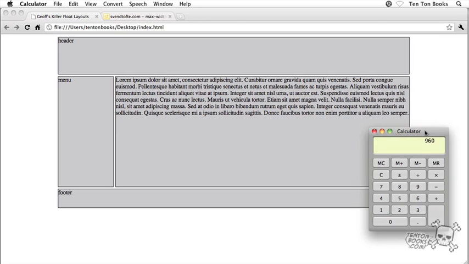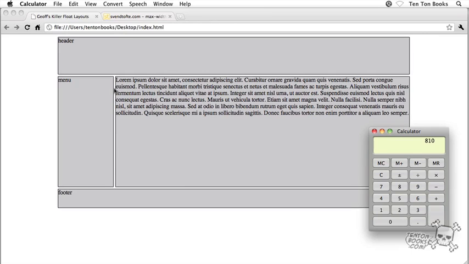So we take 960, and what I'm going to do there is subtract the width of the menu that I set up here. I used 150 just as kind of a roundish number. You could have used 200 or 175 or however wide you want that menu to be, right? So I'm going to take 960 and subtract 150 from it, right? That leaves us with 810 pixels of workable space, or workable width, I suppose you could say, inside our layout.